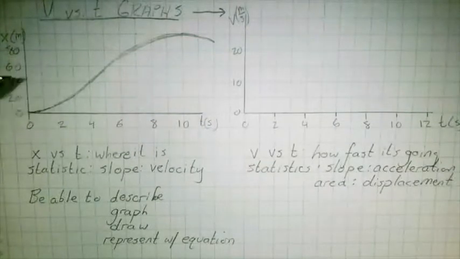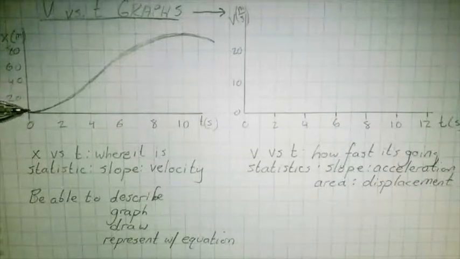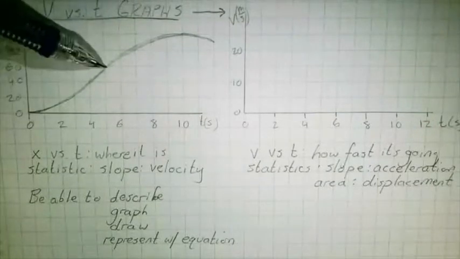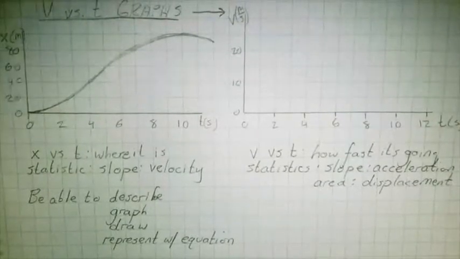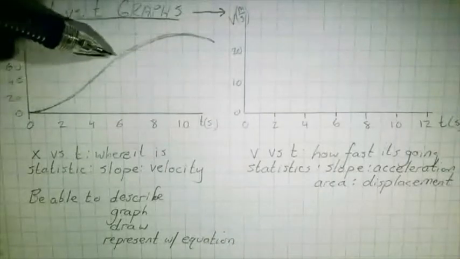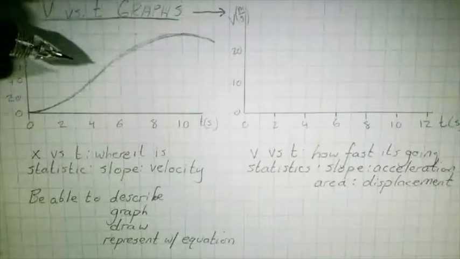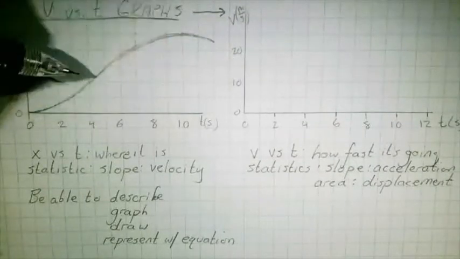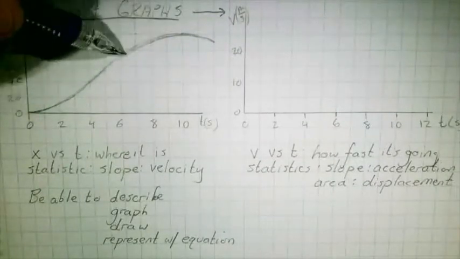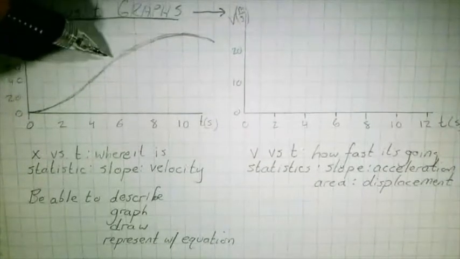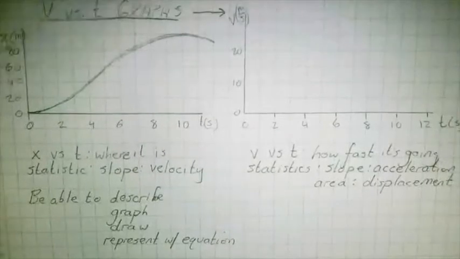If you think of this section right in here, the position isn't changing very much, even though time's passing. So that's going to be slow. Over here, the position is changing quite a bit in just a short amount of time. So it's going to have a higher velocity. So the slope of that line ends up being the velocity. And I know it's curving, so it's not just one slope. So you actually have to figure out the tangent line to figure out the slope of the part that we're talking about, and I'll show you how that works.